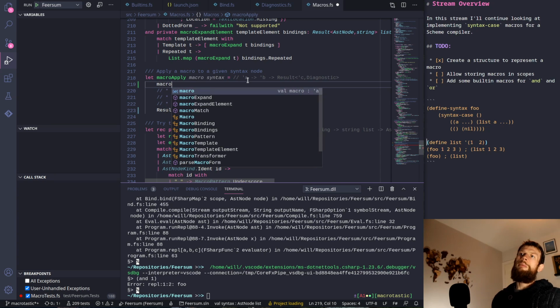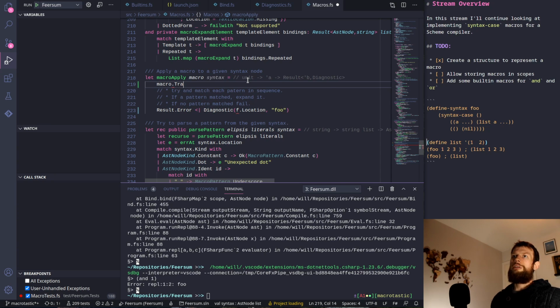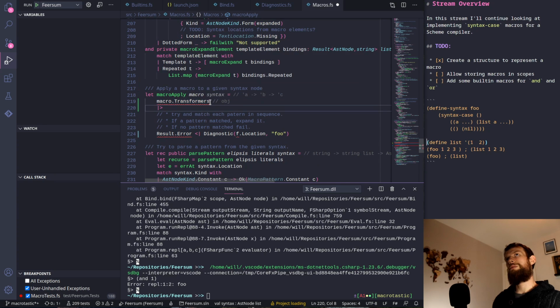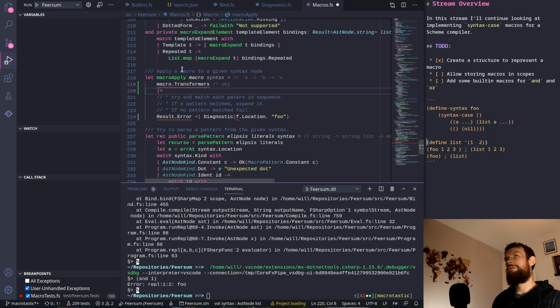So it's going to be macro dot transformers. For each macro transformer, what are we going to do?